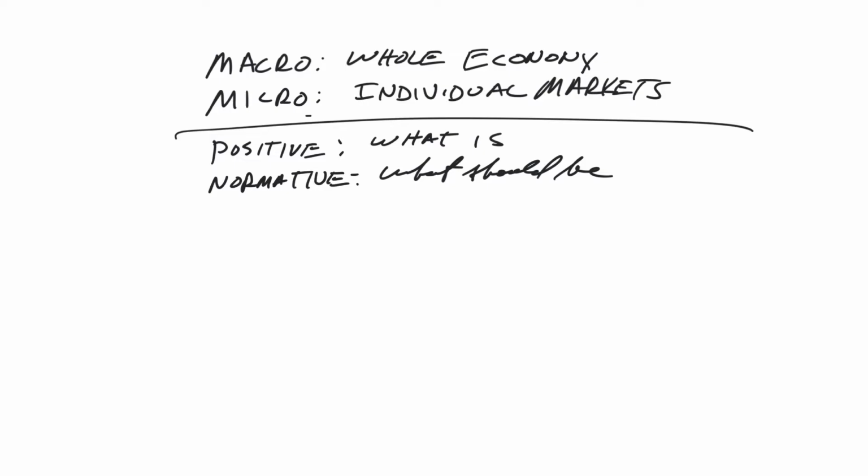Okay, if the price of beer goes up, students will drink less. Yeah, well, that's a positive statement. You know, we'll learn about that when we talk about supply and demand. When the price rises of something, quantity demanded falls. All right? Versus the price of beer should be increased because students drink too much. Well, sounds like kind of a normative thing, doesn't it? I mean, how do you gather data on that? Well, maybe they do drink too much. Maybe the grades will go up if we lower the price of beer and they drink a little bit before class. I doubt it. But it's a normative statement.